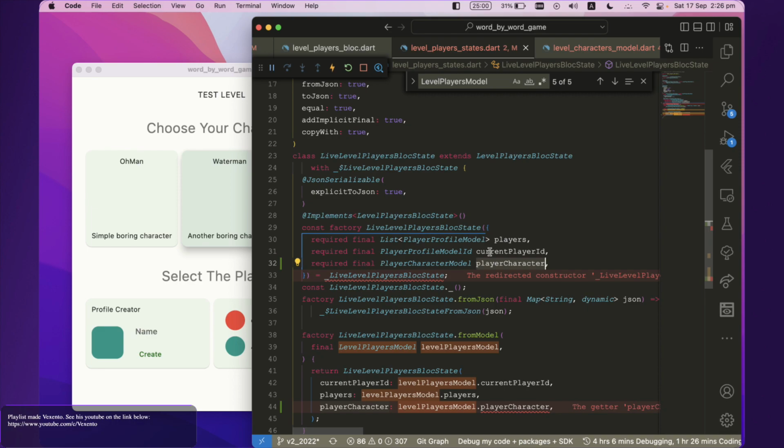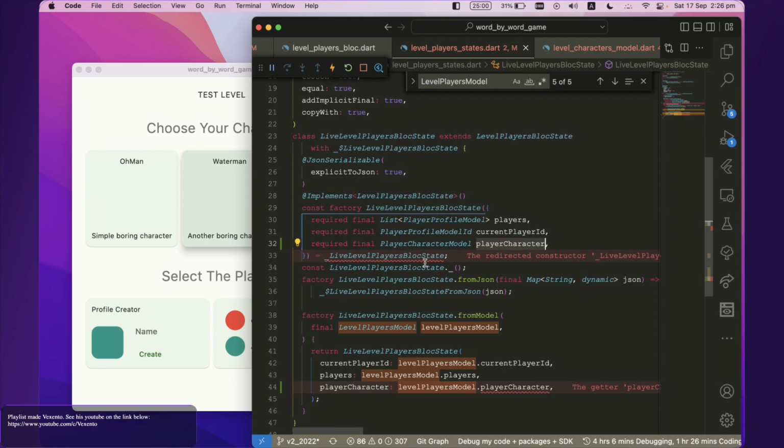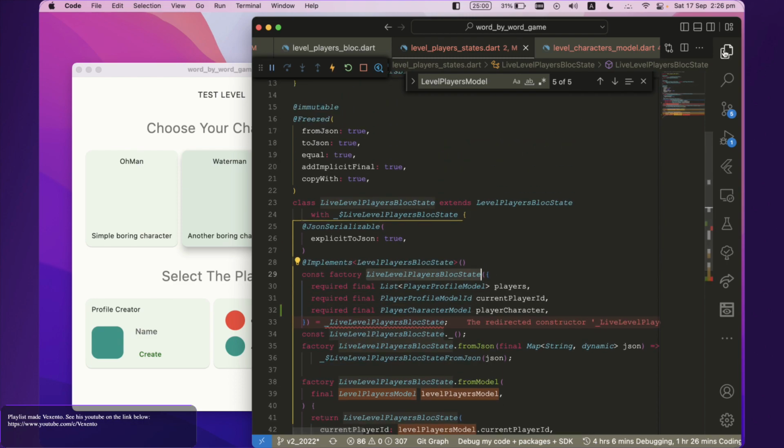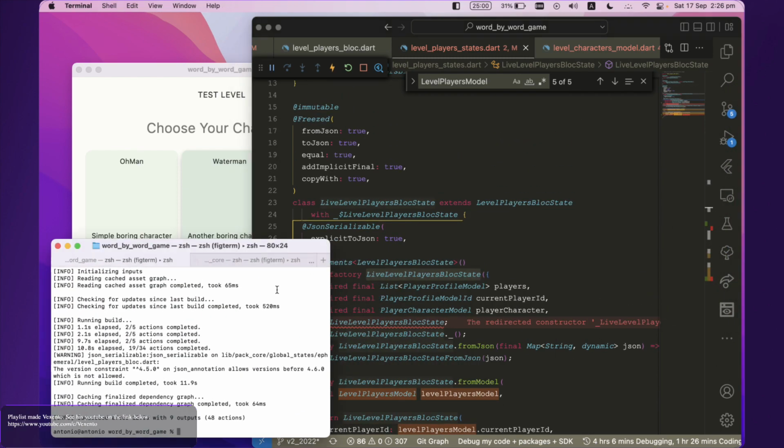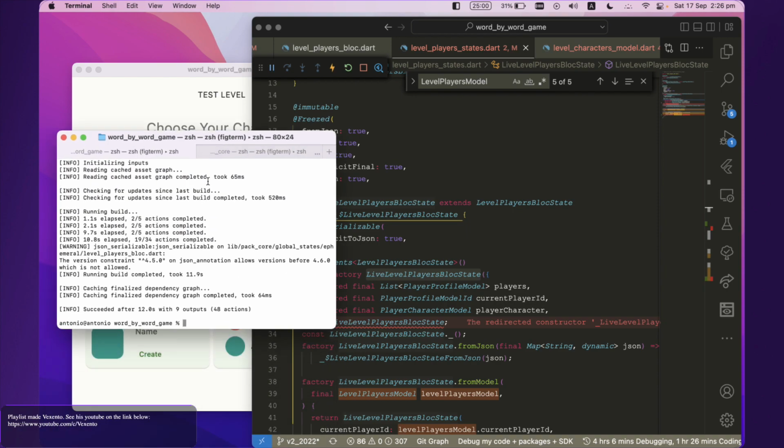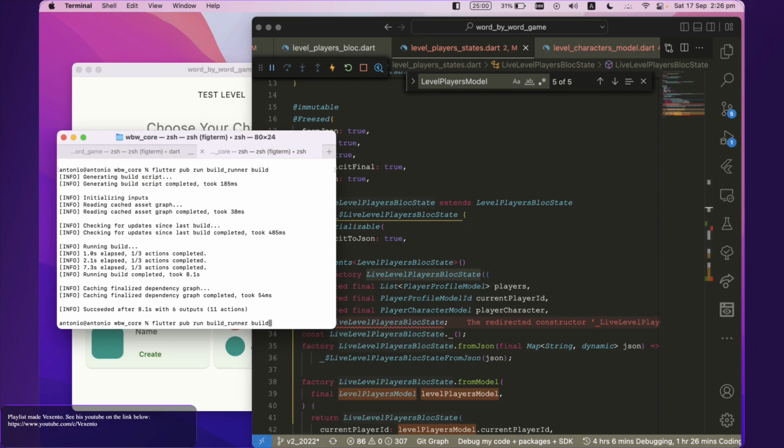Let's also add, what else? Let's create states and let's see what will happen.